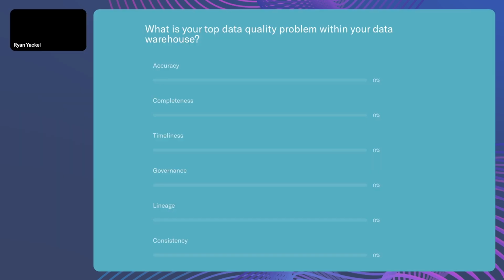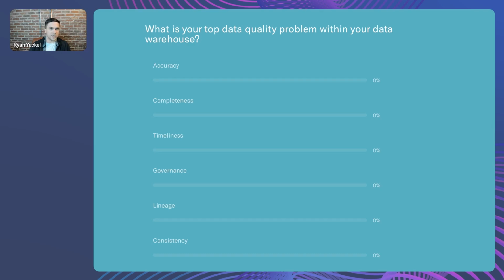But before we get going here, I also want to do some polls. So Ariel's got some polls lined up. The first poll is: what is your top data quality problem within your warehouse? Is this an issue with you all? Especially if you're using DBT for doing any types of transformations in your warehouse, just give it a little thought about what's actually one of your biggest problems, because we'll be talking about some data quality problems today as well. So we'll give a little bit of time for people to answer that.